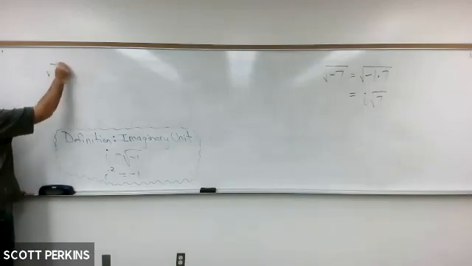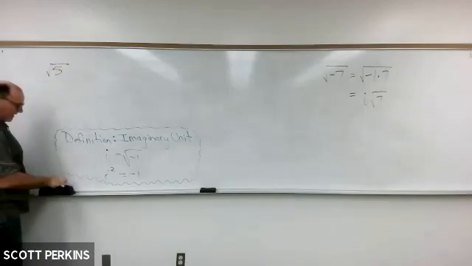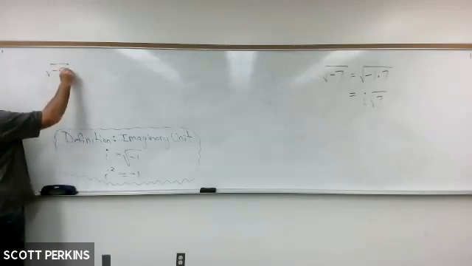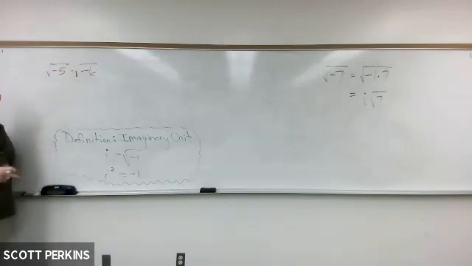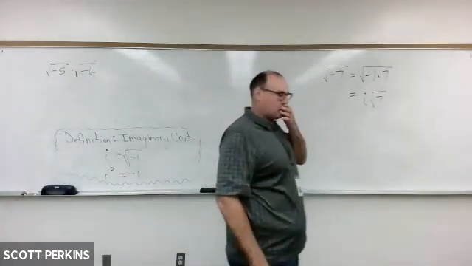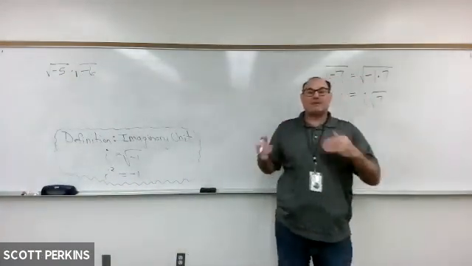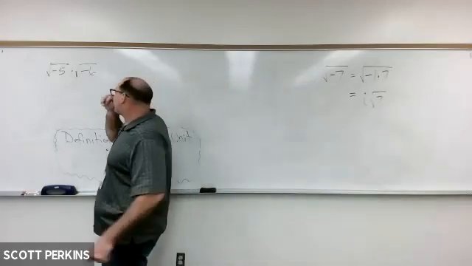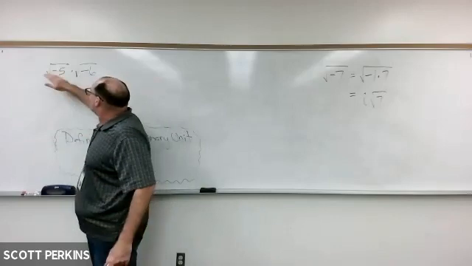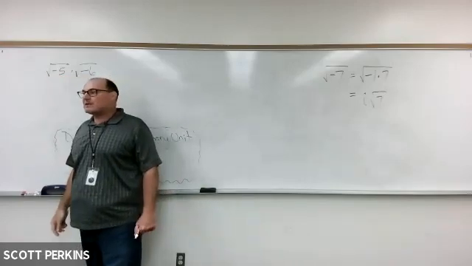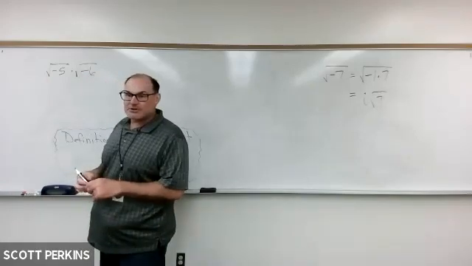So I have the square root of negative 5 times the square root of negative 6. And I want to perform this multiplication. Now, I know what you want to do, and it's what I would want to do, but unfortunately, it's what we can't do. We can't just say, oh, cool, product rule of radicals, negative 5 times negative 6 is 30, and I got the square root of 30. Okay? We have to do one thing first.